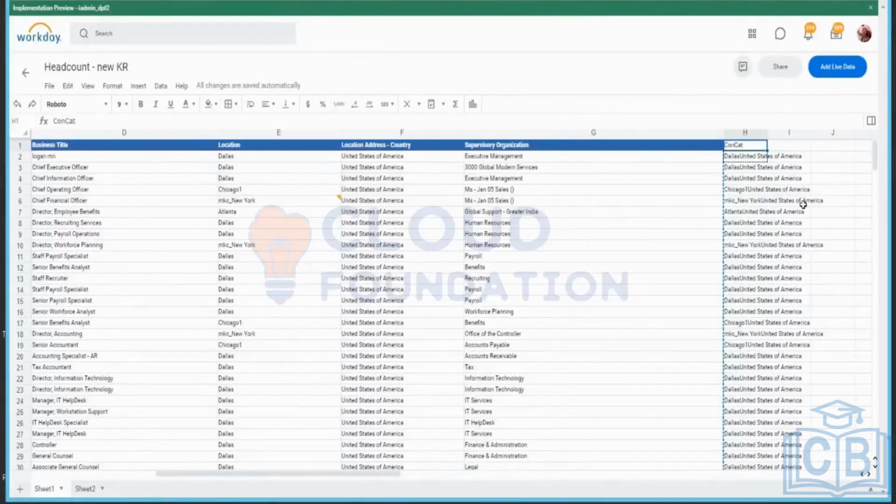Working here? You understand. So every time you refresh, this will also get refreshed based on the data that we see here. So it's more or less how you work in a normal report. You download the report, you do it in Excel, you do all these workings. Rather, you can do everything within Workday, and whenever you need to refresh the data, you can do so. That is the functionality of worksheets. Okay.